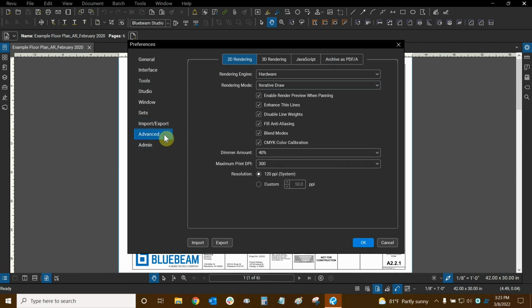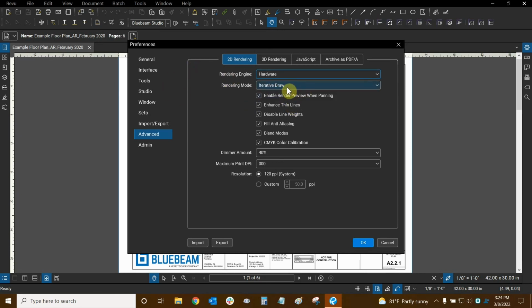Now let's move on to Advanced, and this is very important because the Advanced tab allows us to fix some bugs that may occur depending on your graphics card and your computer's processing power. So the rendering engine here is usually set to hardware by default, but sometimes Revu detects your computer's specifications and sets it to software. Software is used if your hardware is not powerful enough, but it could be a little bit slower. Hardware is typically faster, but it does use more of your computer's hardware in order to process Revu. I don't recommend using legacy unless you have a very old computer and you're using very light PDFs.